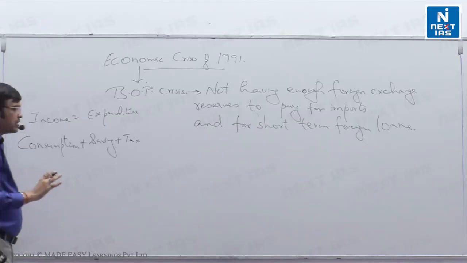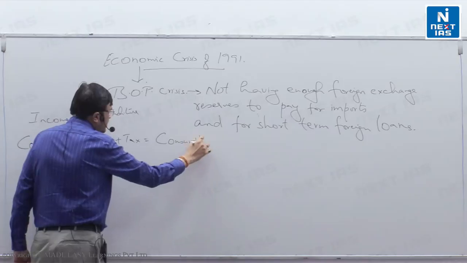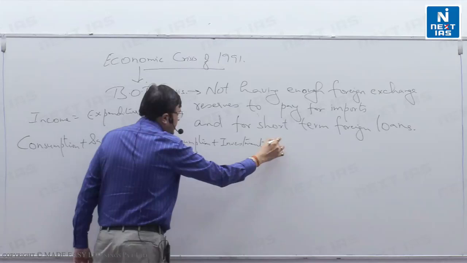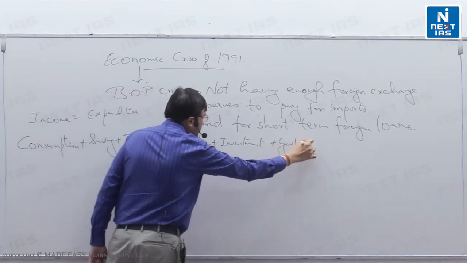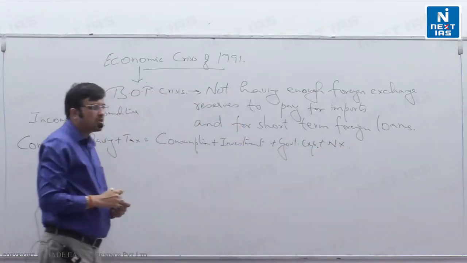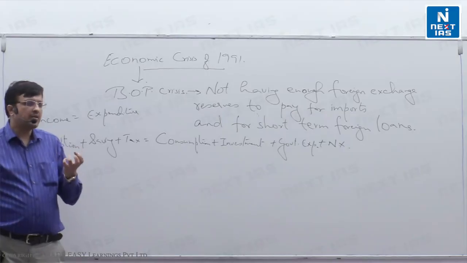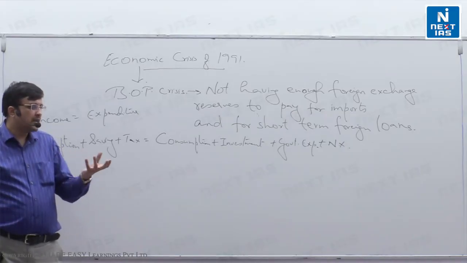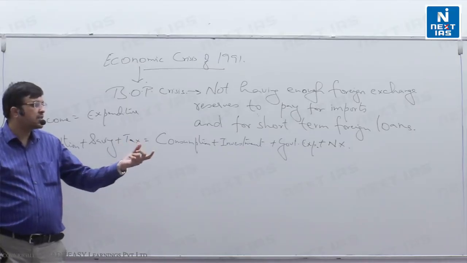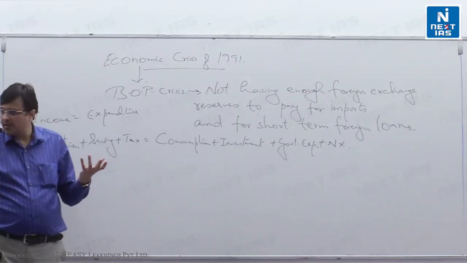That's what we do with it. On the other hand, expenditure is consumption and investment, and then government expenditure, and then net exports. That is all the expenditures in the economy. Consumption, expenditure by households; investment expenditure by households and firms; government expenditure by government; and net export is the expenditure by the external sector on goods and services produced in my domestic territory. And all that we add to get the expenditure value.